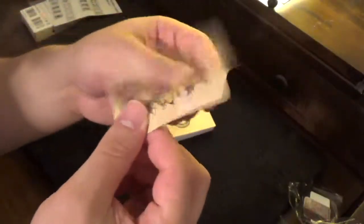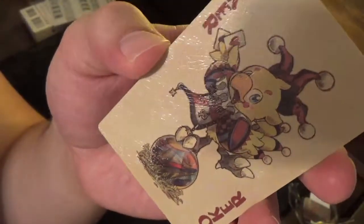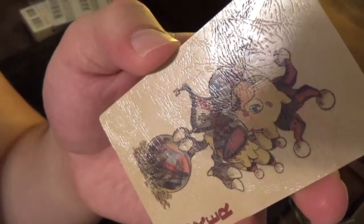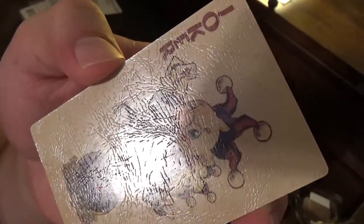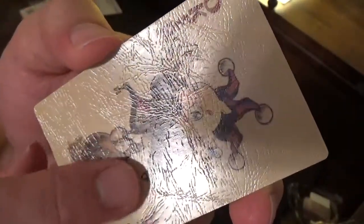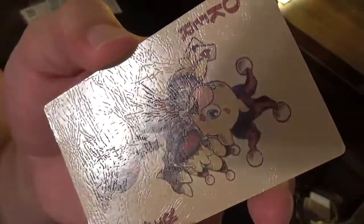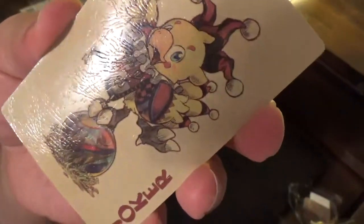The cards... Oh, wow, this is weird. Okay, I don't know if you can see this. Let me get it right. Right, okay, right there. Look at that. That is very weird, and not necessarily in a bad way. Do you see that, like, wrinkling? It's like a fingerprint or something. There's some sort of embossing on the cards. I have never seen that. So that's interesting. Maybe I'm just not picking up the right decks, but I've handled a lot of different types. Weird. First time I've seen that.